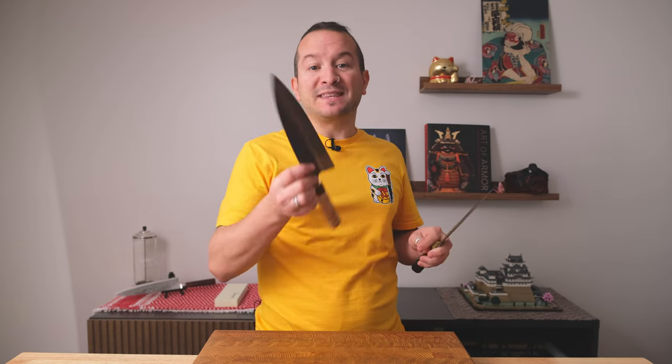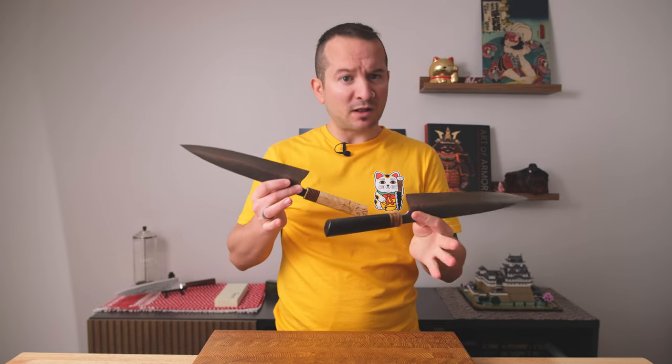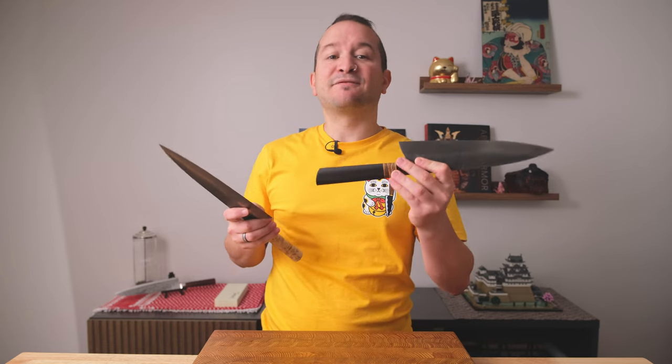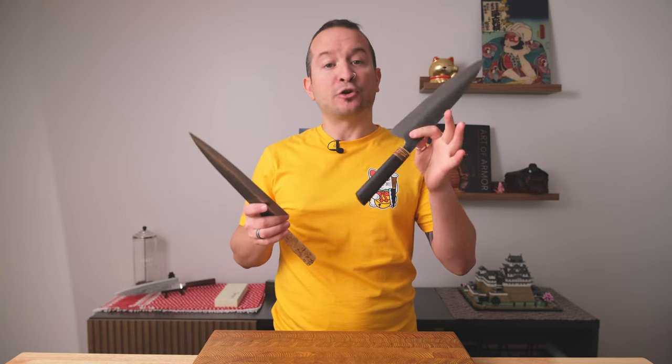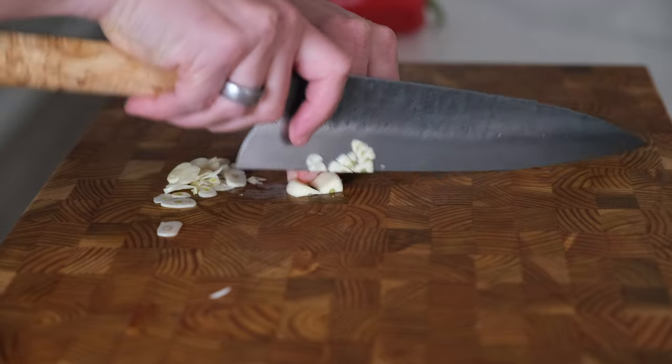Convex geometry in this particular knife isn't something I'd rave about. Knife performs well, food release isn't anything special however, and the convex grind doesn't feel too pronounced. So sure, there is a convex grind, but not the selling point of these blades. Initially, I had trouble rocking the blade, but realized it was likely a user error. I was applying too much pressure. When I actually let the knife do the talking, it performed much better at rocking.